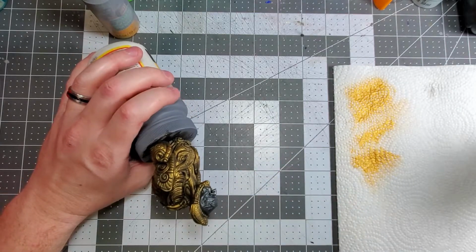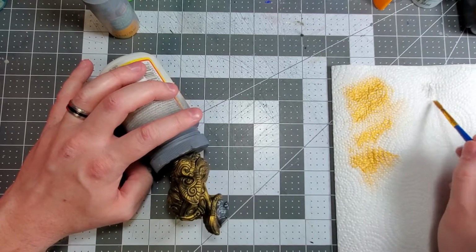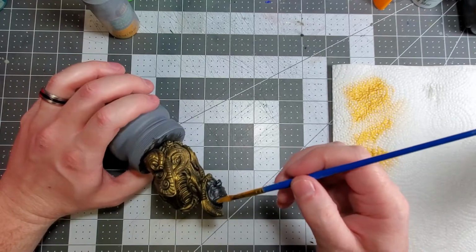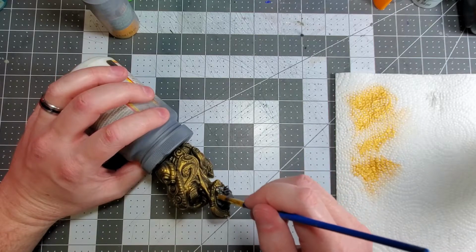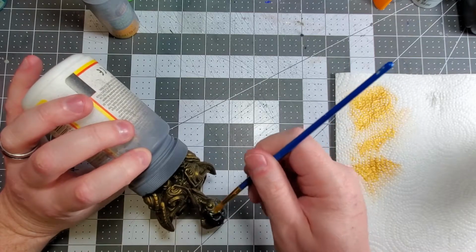You can see, though, that a little bit of this paint goes a long way when you're dry brushing. So don't think that you have to put a ton on right away. Dry brushing is a little bit of a slower process. So we're not in a big race here to get it all done at once.